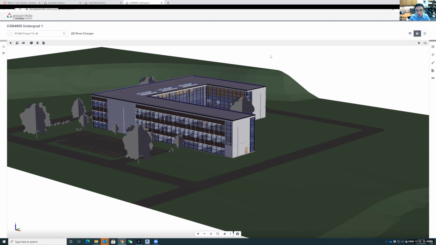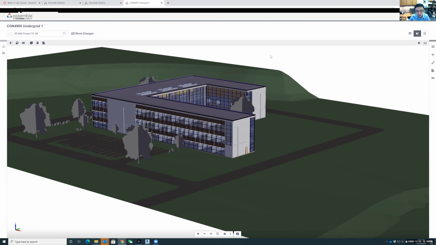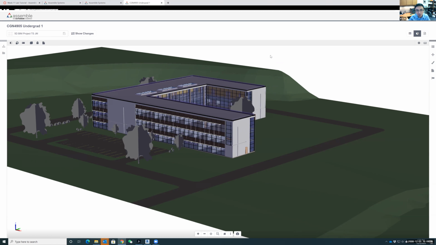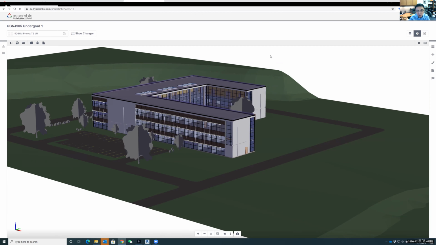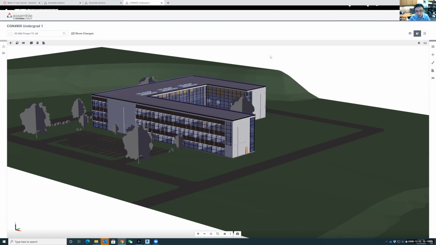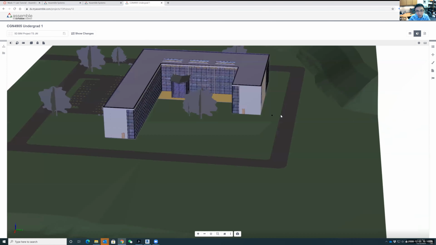People hate installing programs on their computer, especially general contractors. It involves a lot of IT issues, and you have to install the program. You have to make sure you have the right CPU, GPU, graphics card. But this tool is amazing. You can use whatever low-end computer to do BIM viewing and analysis.